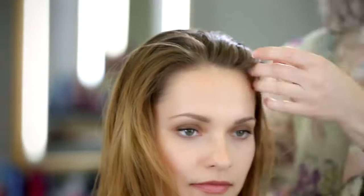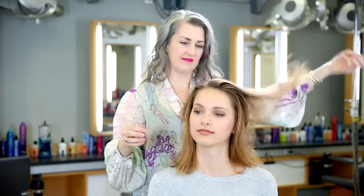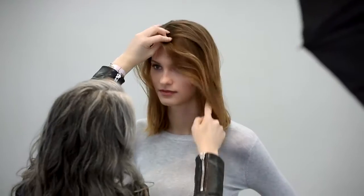Now just let the hair dry naturally. Now that Ella's hair is completely dry, we can finish the style. All I need to do is rake my fingers through her hair, loosen her parting and smooth out the sides. Ella loved this simple approach to air dry styling. It's very clean and the quality of the hair looks beautiful.